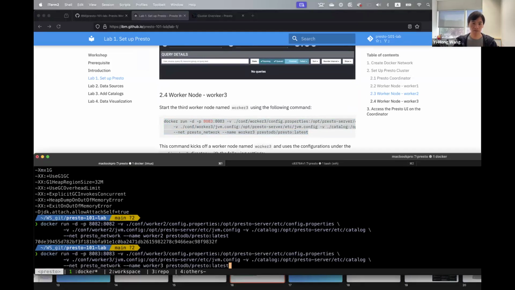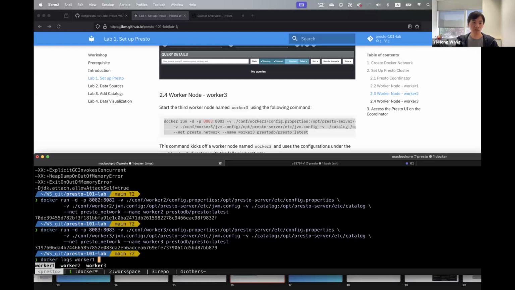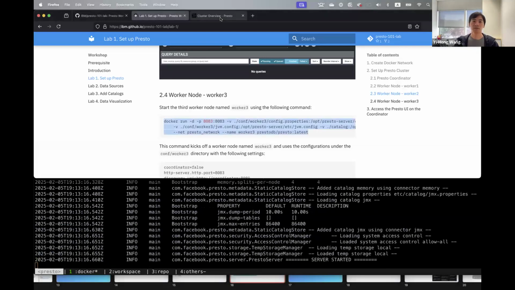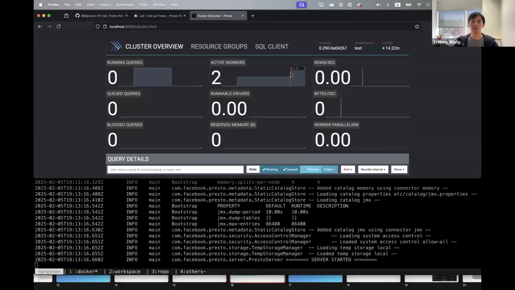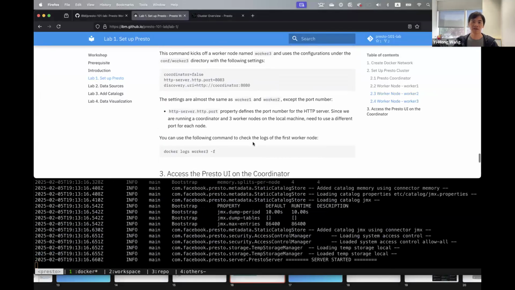and have the command here. So this one will also start. And in here, I think maybe we can just check the logs of the worker, maybe worker 3. Yep. Oh, it already started. So we can see here, yep, it began 3. So now we have all our cluster up and running and ready.